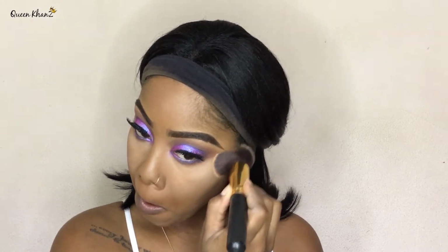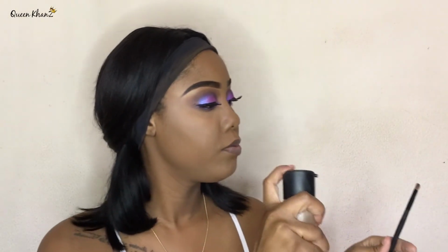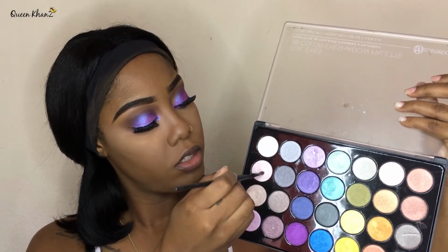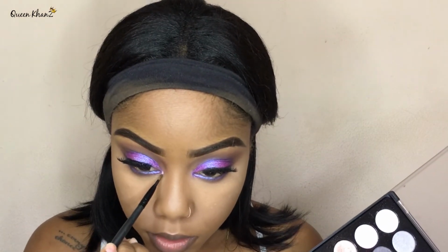I'm going to dust away the bake. I think I want it a bit more bright in my inner corner, so I'm going to take a brush with some fix plus and take this pinky shade right here and just place it right on my inner corner.